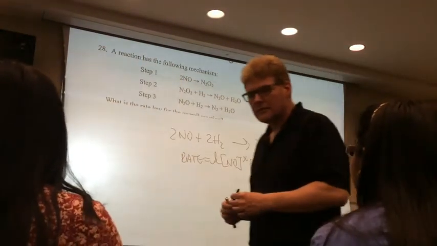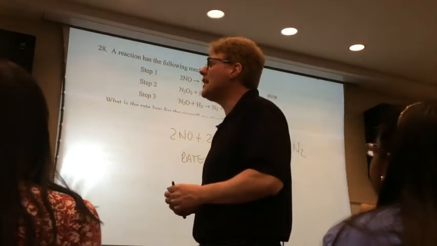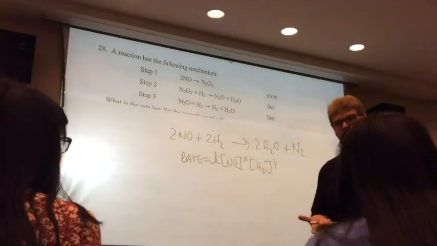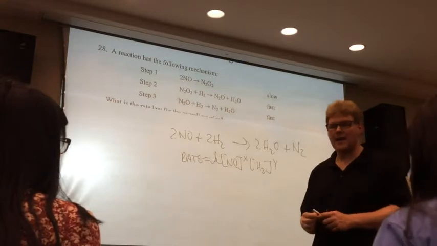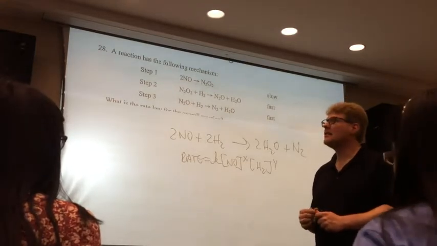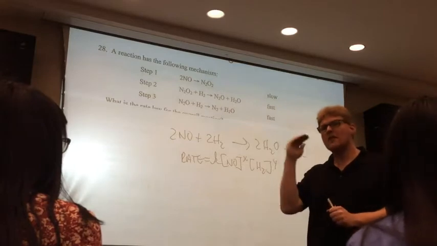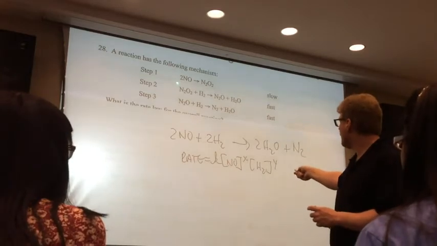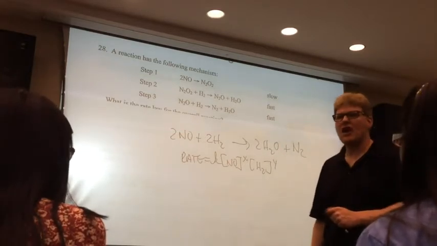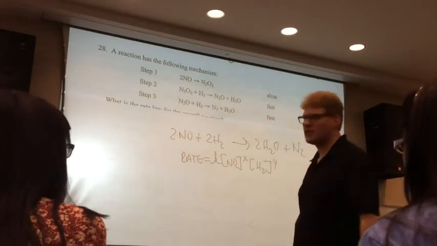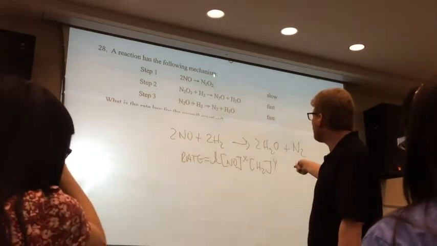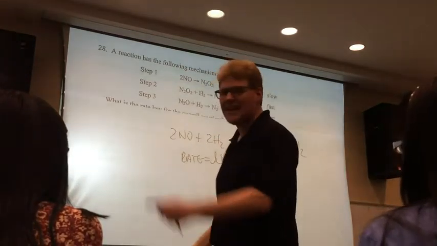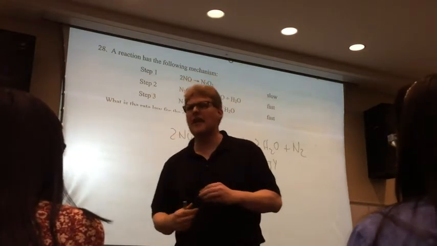Could they be listed in any order? Well, now, when you add them together, they'll add up to the same thing. But the order kind of implies what's the order of things happening. If you put them in a different order, you would still get this as the overall reaction, but you would be implying something else happened first. Because if you put this one first, you would be starting out with N2O2, but you don't have any N2O2 first. You have to create it in that step. So there is an order that you need to have.